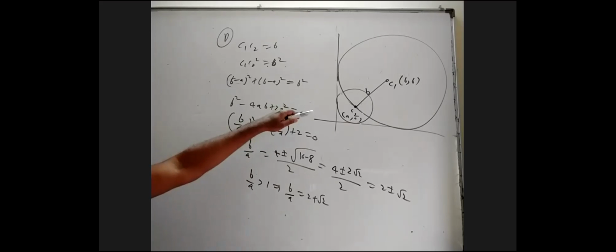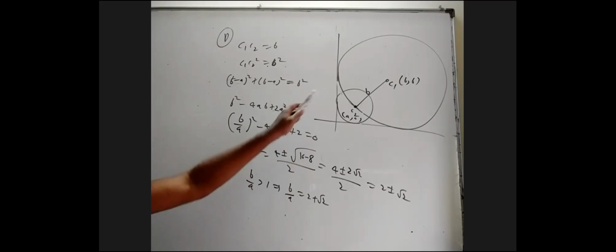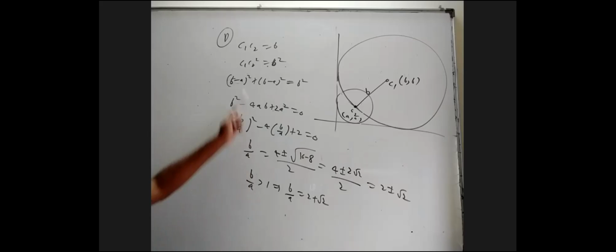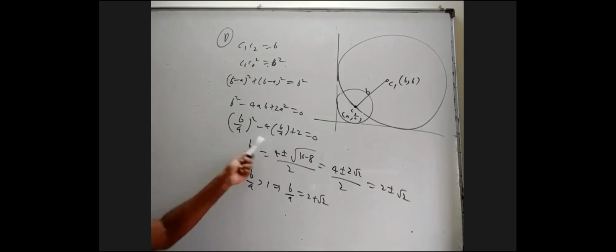Because it's passing through the center of the smaller circle, the distance between the two centers should be the radius of the bigger circle, C1. So in all the questions, we basically got C1C2 equal to different expressions, which gave us different quadratic equations of this type. Now divide by A square, and then find which are surd sets and which are integer sets.